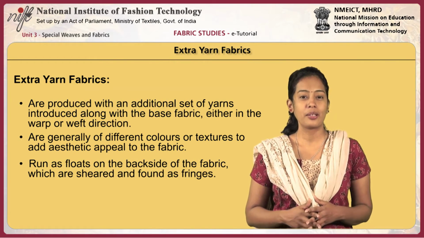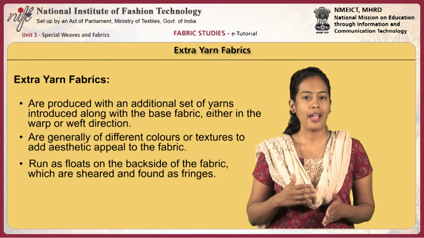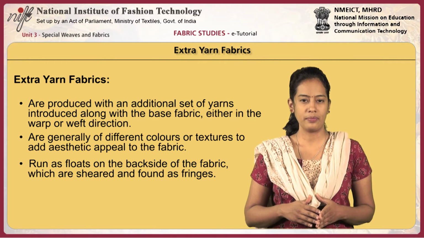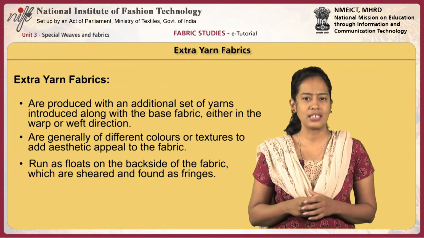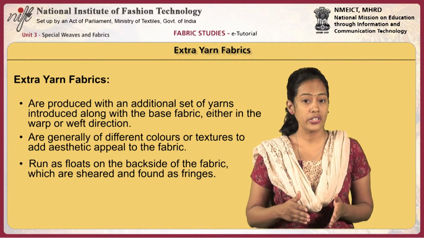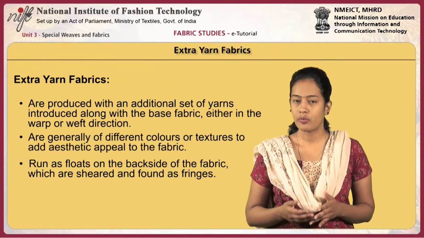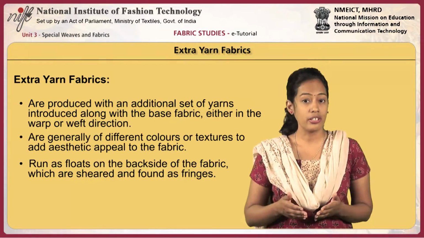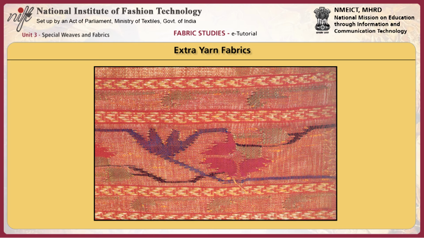Extra yarn fabrics are produced with an additional set of yarns introduced along with the base, either in the warp or in the weft direction. These extra yarns in the fabric create patterned designs on the fabric. They are generally of different colors or textures to add aesthetic appeal to the fabric. They run as floats on the backside of the fabric, which are sheared and found as fringes. Extra yarn fabrics are widely used in apparel, especially as women's wear and as home furnishing fabrics.